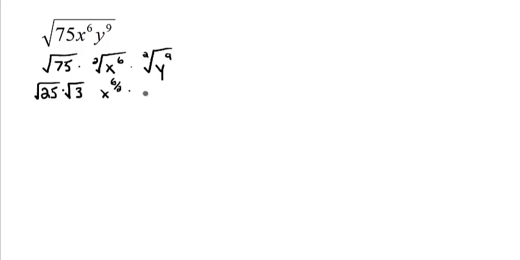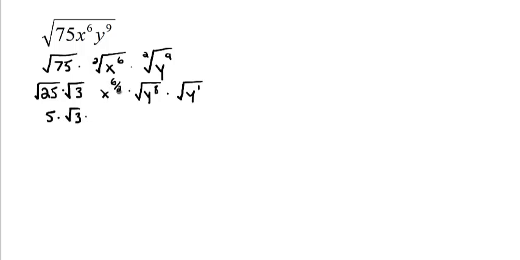So that's going to end up looking like this: the square root of y to the 8th power times the square root of y, and that would just be to the 1st power. You don't have to write that 1 if you don't want to though, but it is there. So now let's go through and simplify a little bit more. The square root of 25 is 5. Can't do anything with the square root of 3, so I just rewrite that.